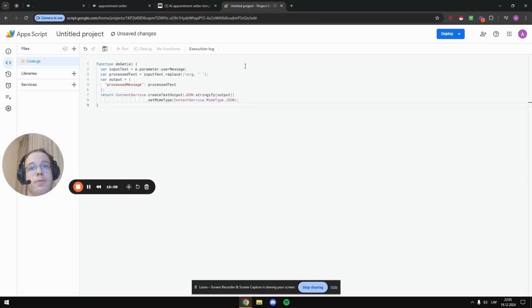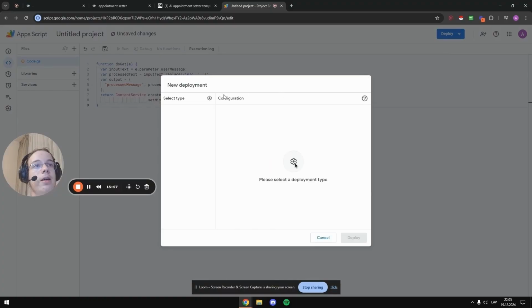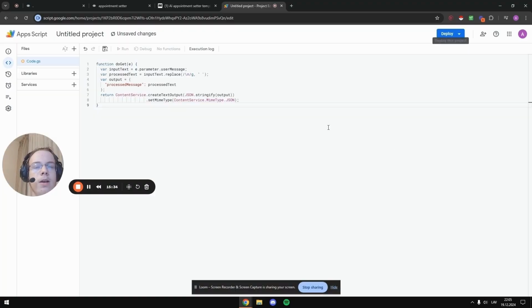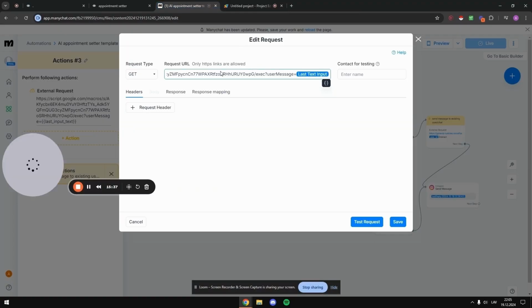You'll need to go to Apps Script. There you'll need to paste this code. After that, you'll need to press deployment, new deployment, after which choose web app and then deploy. After which you'll get a link which you'll need to put right there.